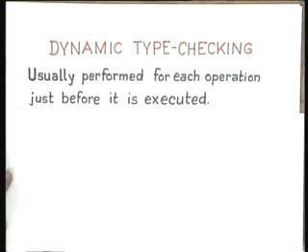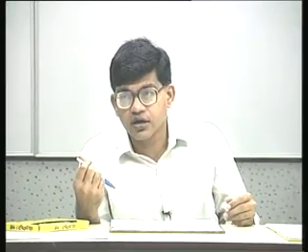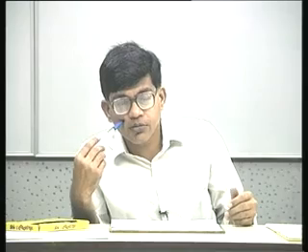So, on the other hand, if you look at dynamic type checking, it is something that has to be performed for each operation just before it is executed. As I said, from the point of view of the hardware, an operation can always be executed and it will always give you some result. But if you want to ensure that type violations do not occur, then you will have to perform this type checking before each operation is actually executed.